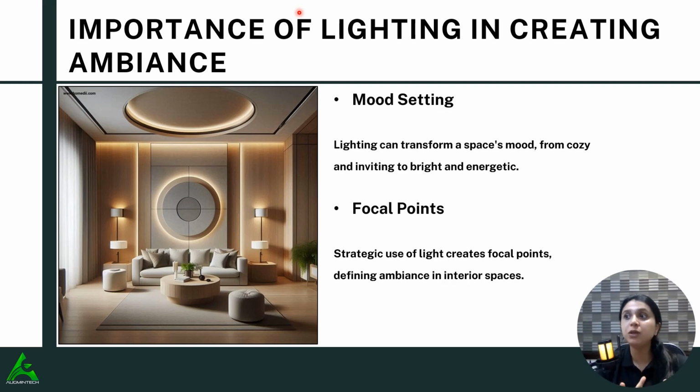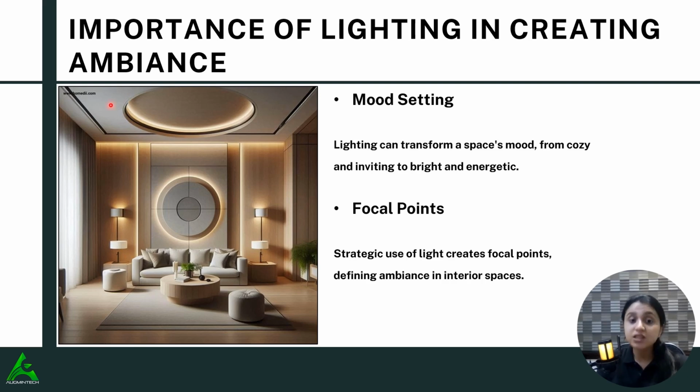You want people to feel like they're fresh and they can still shop. So you will create a kind of environment where there is a lot of light so that people do not feel lazy. If we have a subtle light like we have in this room, since this is a living room, you want people to relax here. So there is a very subtle sort of light going on and people can simply relax in this room.